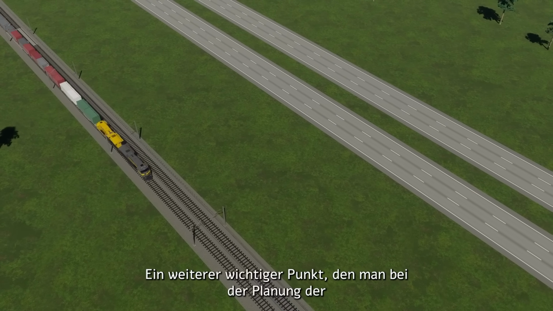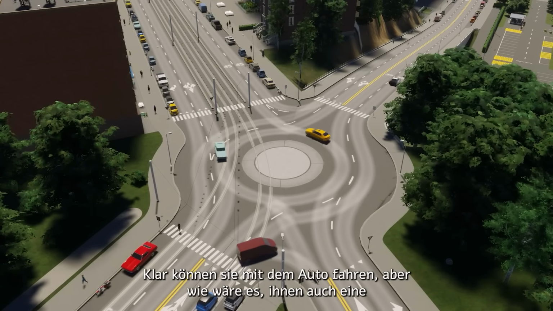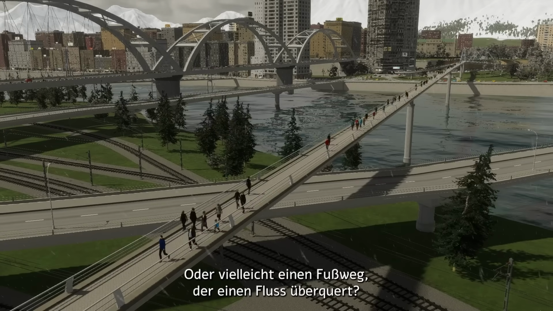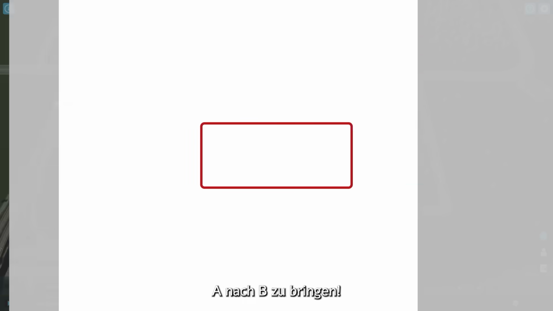Another important thing to think about when planning your expansion is providing citizens with multiple ways of getting to their destination. Sure, they can drive, but what about also giving them a tram route? Or perhaps a walking pathway that cuts across a river? Don't always rely on the car to move your residents from A to B.